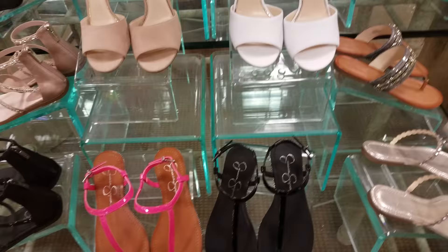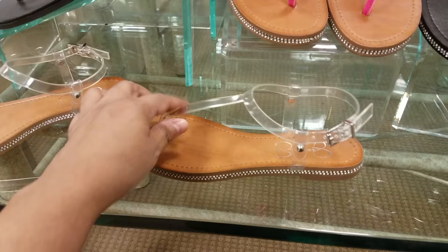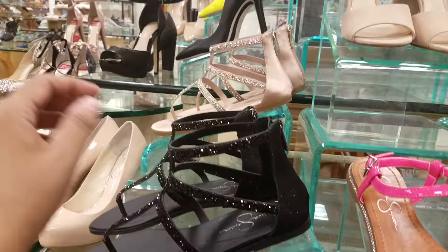This is all going to be Jessica Simpson. They do have the sandals — let's see how much one is. They're looking at $60. I'm pretty sure this one will be $62. It is hot pink. This one has the clear strap on it — $60 too. They do have a black one, just like that pink one.